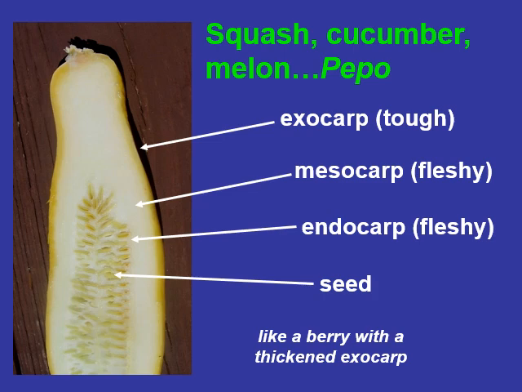These are called pepos. No, I'm not kidding. Pepo, that's what they are. So, yeah, it's a berry, a specialized berry that has a very thick, tough exocarp. And think about it, if you're the one preparing squash or whatever for your family, you peel off that outer part. On a watermelon, for example, you don't eat the exocarp. You typically are eating the meso and endocarp. And the endo is where you find most of the seeds in a watermelon, which is a very tasty berry.